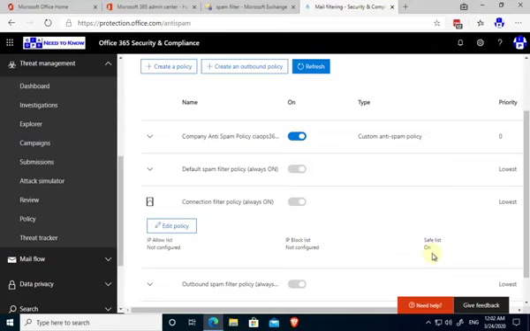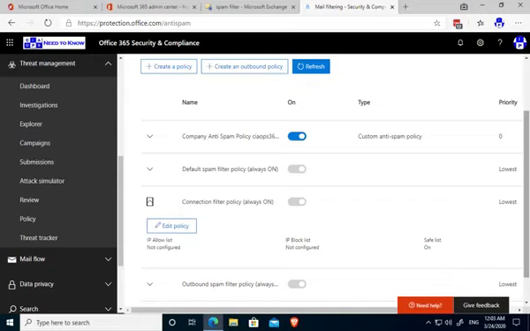Remember, it may take a little bit of time to work out exactly what works for your organization, but the great thing about policy is we can adjust them, we can set them up as required, and we can, again, apply different people inside those policies. So we've got that flexibility here. Now, most importantly of all, I've showed you how to do this in the web interface. You can obviously do all of this with PowerShell. Once you get the configuration that works for you, then I would create a script and I would apply those using PowerShell so you get that consistent application across multiple tenants if you are managing that.